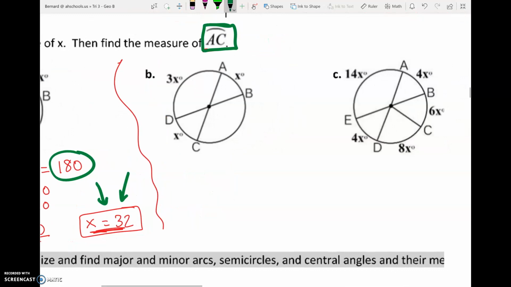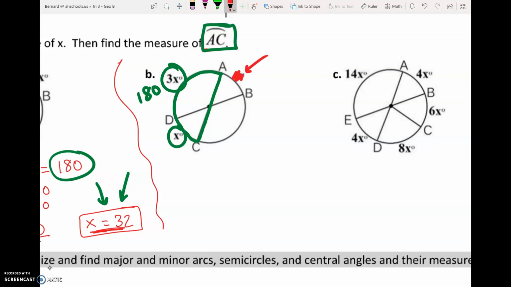So here we go. Now, if we want to find x, there's actually more information given to us than we need in this problem. I'm going to connect A and C. And what I'll see here is, again, that splits our circle in half. And so this half of the circle needs to equal 180 in total. And so that half of the circle is two parts, a 3x part and an x part. And they together have to equal 180. So what about this x part that's not part of half of that circle? Well, we can just ignore it.